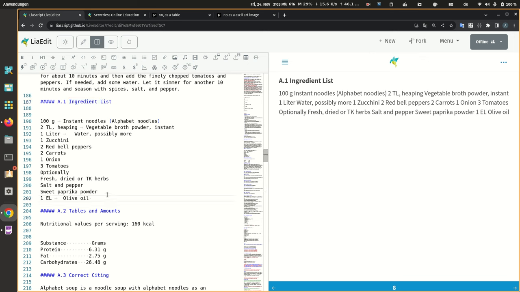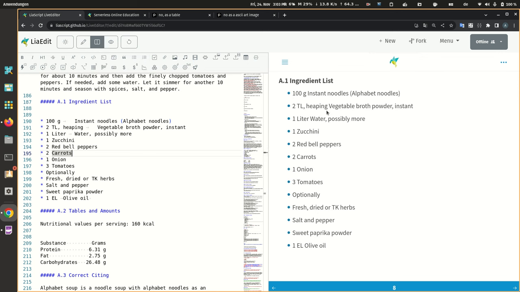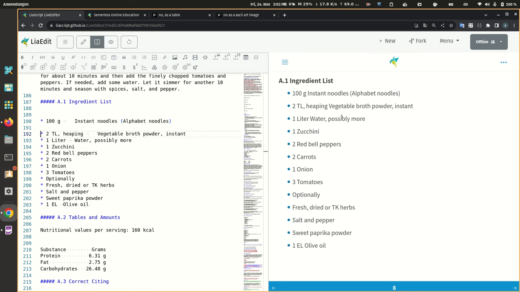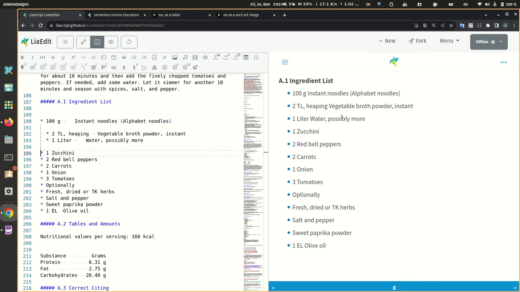If you go to the next one, A1, and if you want to make it a list, just highlight this and, where is it? I can either add stars in front of it. So this is actually interpreted like a list. We've seen there are some buttons or helpers for this list or numbered list. If I compile this, you get this list. If you want to nest this, I simply have to take care of the indentation, to make it a nested one.